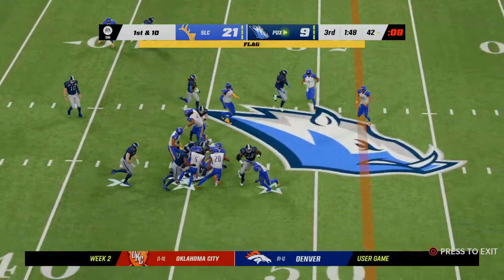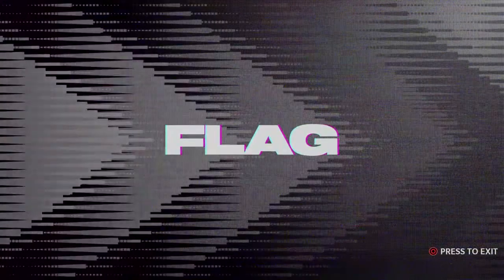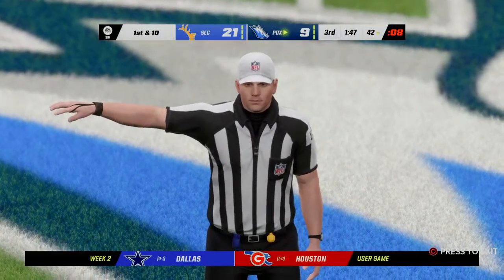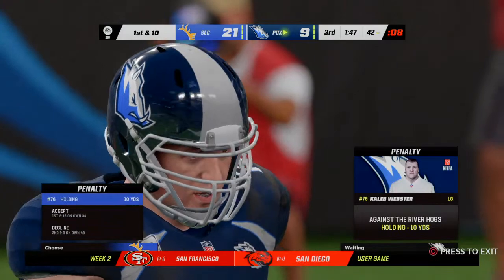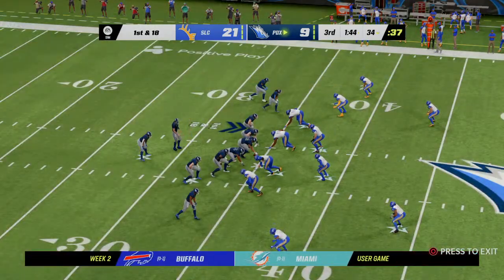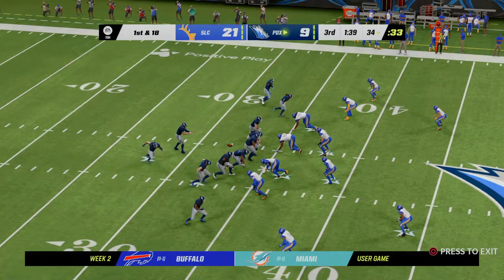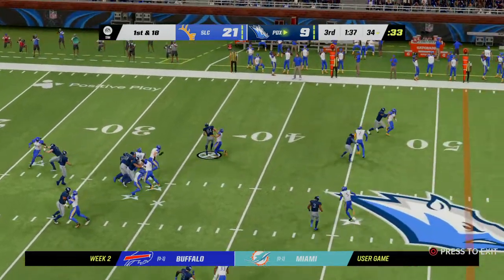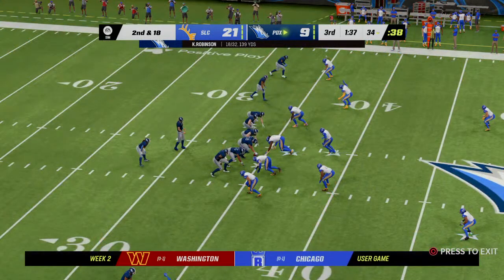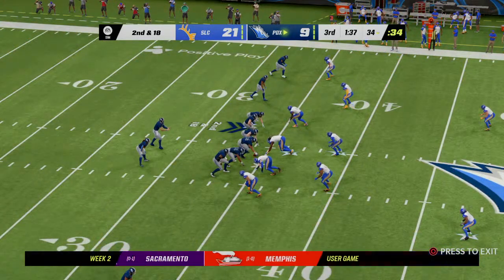On 1st down, they'll go to the ground attack. And he'll be taken down just shy of midfield. So that time they got the left guard with a hold. And let's face it, in today's ball, you might have that 330-pound guy you're supposed to clear out of there. You might need a little bit of extra help by grabbing the jersey and trying to ride him out. And that is incomplete. Oh, the coverage a little too good there, and it's 2nd down.